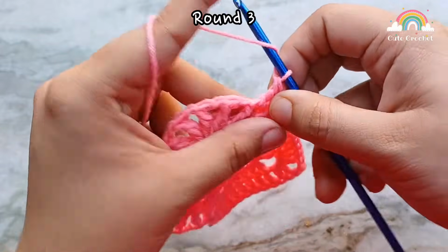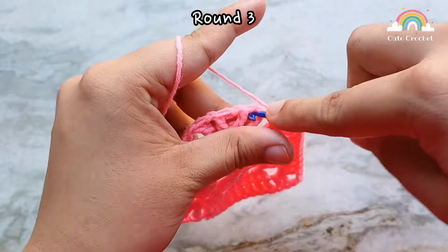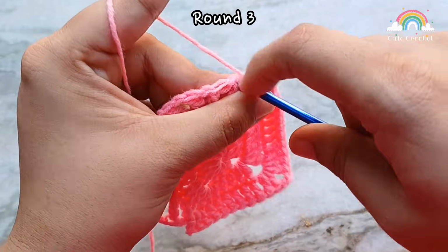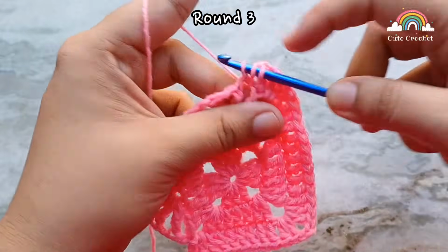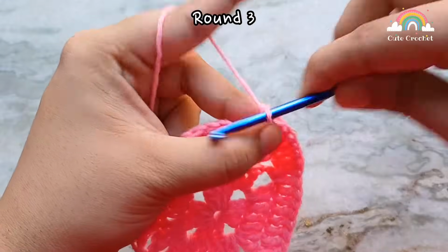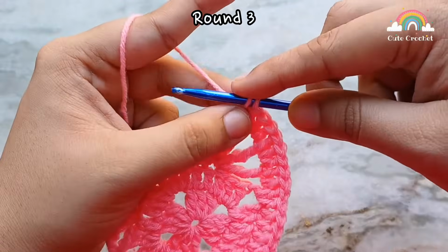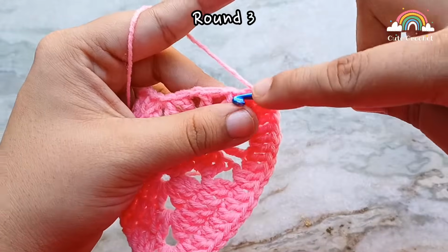1 double crochet on top of the next treble crochet. Into the next chain 1 space, 2 double crochets. Double crochet on top of the next treble crochet. Two double crochets into the next chain 1 space. Double crochet on top of the treble crochet. Again 2 double crochets into the next chain 1 space. Then double crochet on top of the treble.